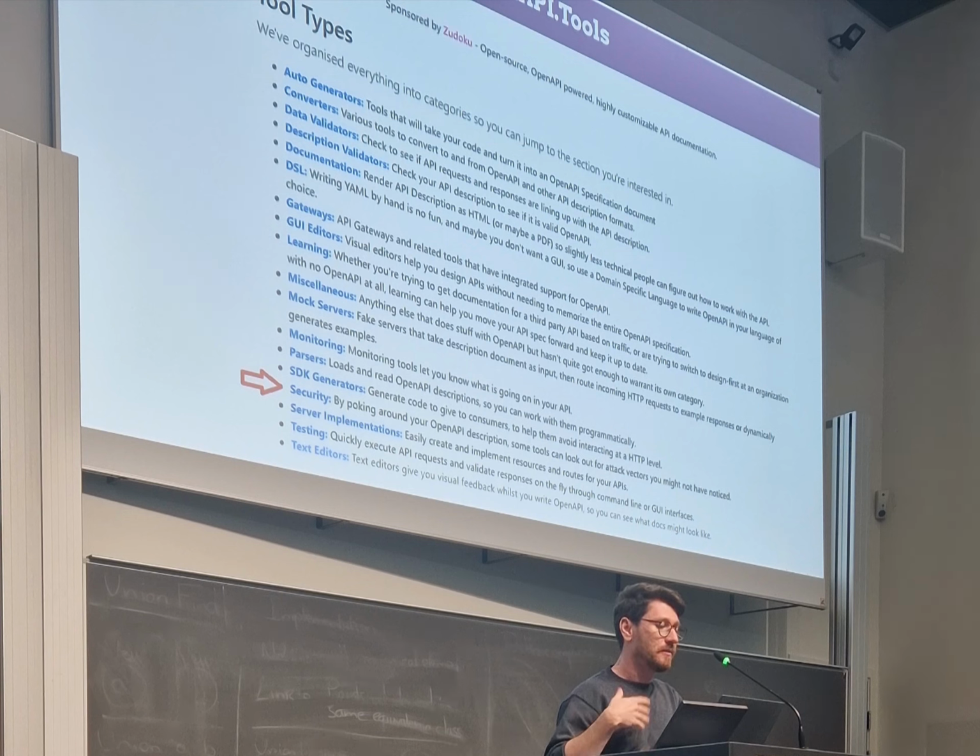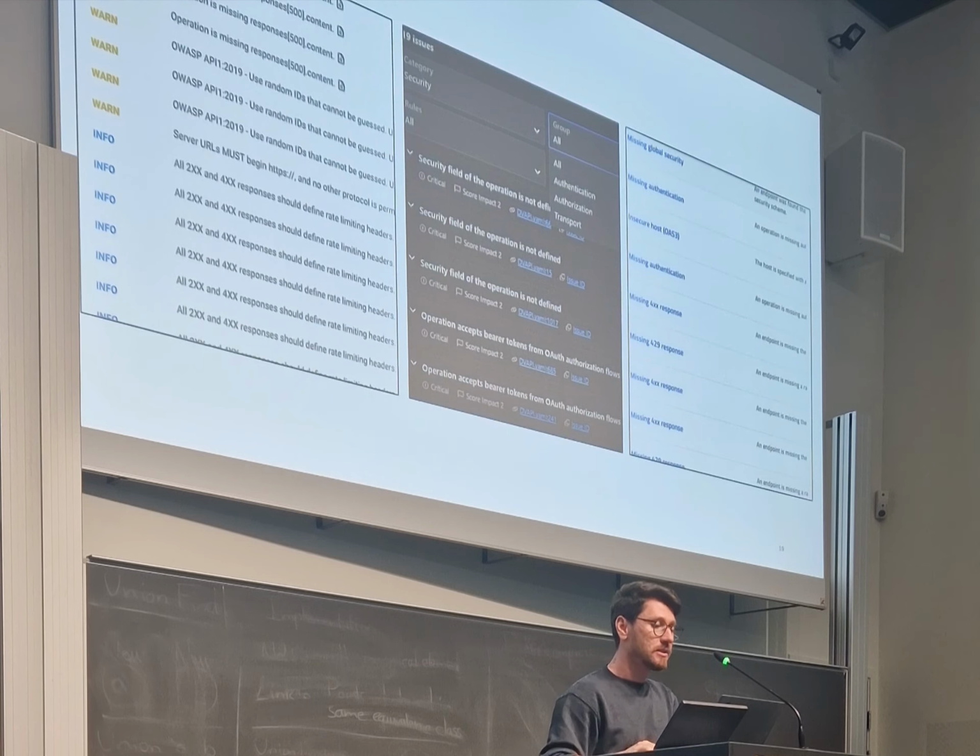So once I found out a bit more about this, I started to explore what kinds of tools are available for OpenAPI. There is this website called openapi.tools, which apparently has a great list of tools that both take OpenAPI as a file as input, and also parse it or generate OpenAPI, so it does all kinds of things. There is one section dedicated to security, which caught my attention. I started to look a bit more at the tools that already exist there, what their capabilities are and what they can already do.